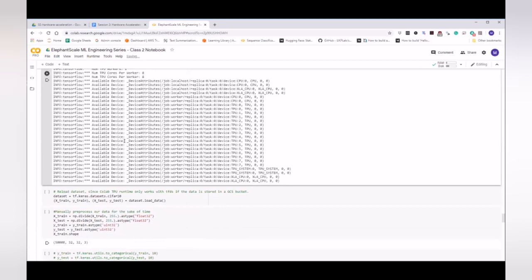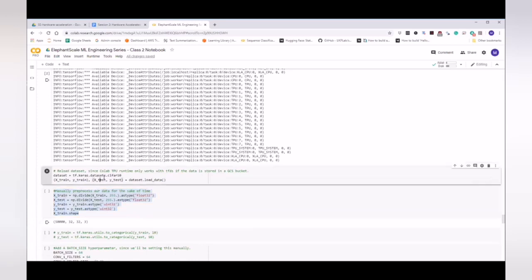Okay. Now, the difference is you'll see this code might look like, if you've spent some time doing some basic deep learning tutorials, a lot more like what you've seen before rather than using TensorFlow data sets like we've done the last two classes here. The reason for that is that if you're working in Google Colab and you're using TensorFlow data sets, the data you need to pull from comes from a Google Cloud storage bucket. It does not want you to pull from local. It will throw you an incredibly confusing error that took me a solid hour to debug. So it is much easier to do it this way.